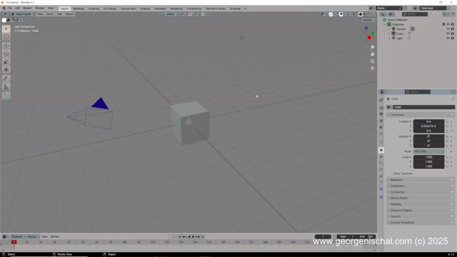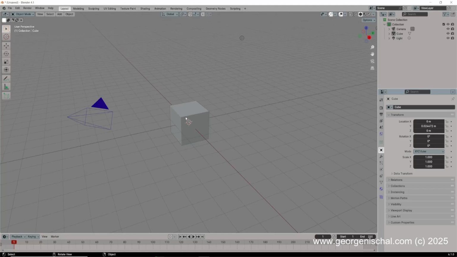So I'll talk about the 3D cursor in this video. The 3D cursor is actually a very useful tool in terms of getting a really precise location for the creation of objects. For example, every time I add an object, it will get added to the location of the 3D cursor, which is at the world origin.